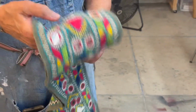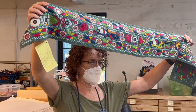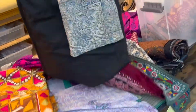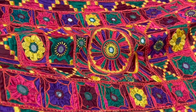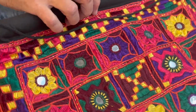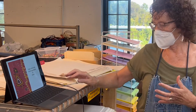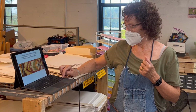And this piece would probably go over a doorway. So again, something very decorative in their house that would bring color into their house. I have another one here that is not as old, but again, with all of the red. So you'll see a lot of red in the region, a lot of primary colors, especially on the older pieces. This kind of fill embroidery work is done on a lot of different types of garments. For people that migrate around, these are things that you can take with you, so it makes it very easy. Here we can see the chain stitch and the satin stitch inside.